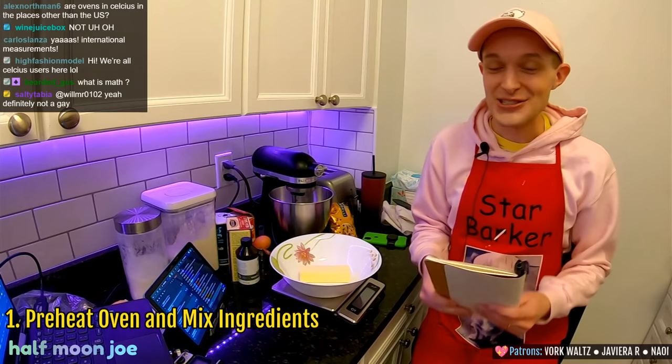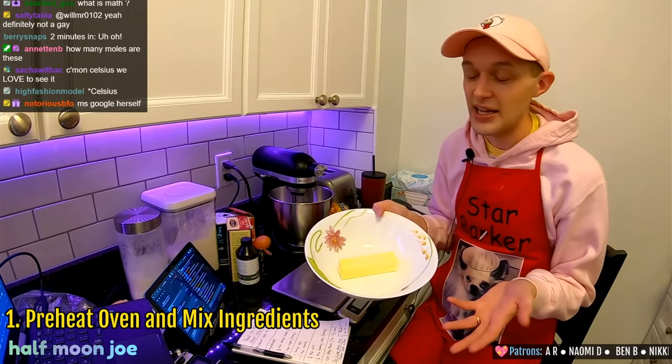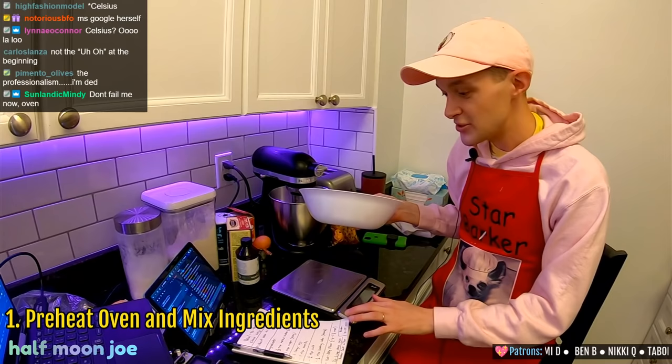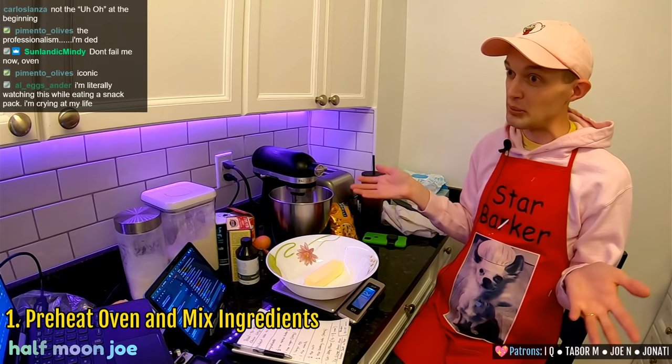Our first ingredients that we're gonna need are half a cup of melted butter, which is one stick if you are using unsalted butter, or what is that? 113 grams. That's not gonna weigh properly because of the bowl, so we can cancel out the bowl. Let's see if that really is about 113. 112. Uh-oh. Our cookies are probably gonna turn out wrong.